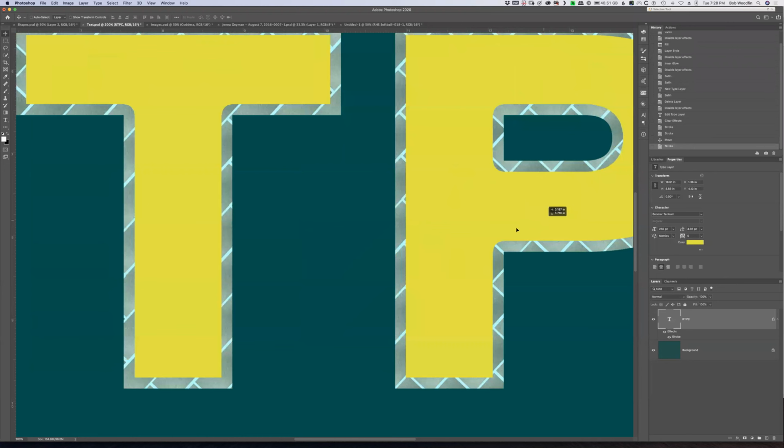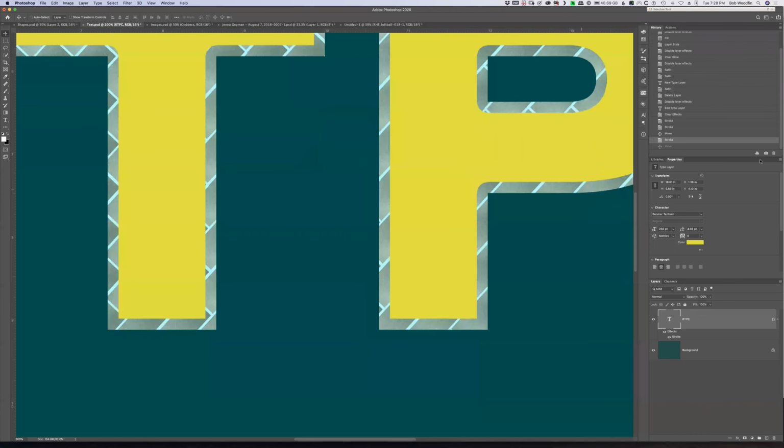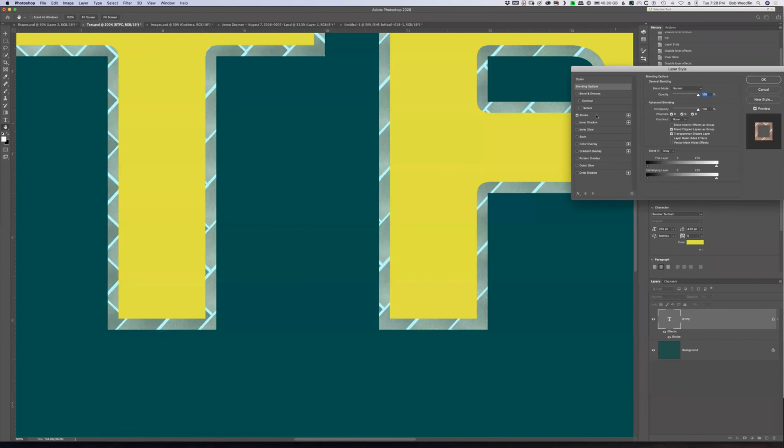You can see the pattern is kind of jumpy. The pattern did not move with it. I have a different pattern behind it now than I had before. So if I have that linked, the pattern will stay with it.